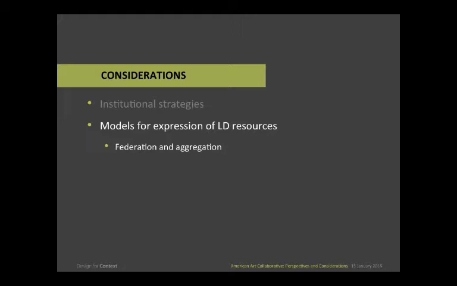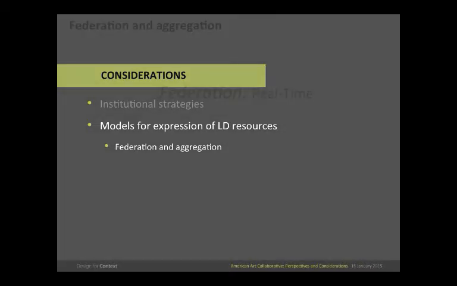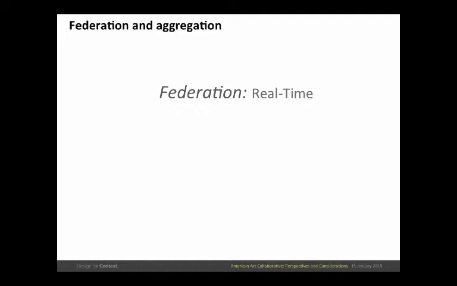Next, we'll tackle a few key issues around options for expressing your linked data at home and out in the wild. We know that a fundamental question for this project has been and remains one of which appropriate model or models for federating and or aggregating access to our linked data makes the most sense. We'll start by outlining four broad categories of federated and aggregated access. We'll start with what we call real-time federation.